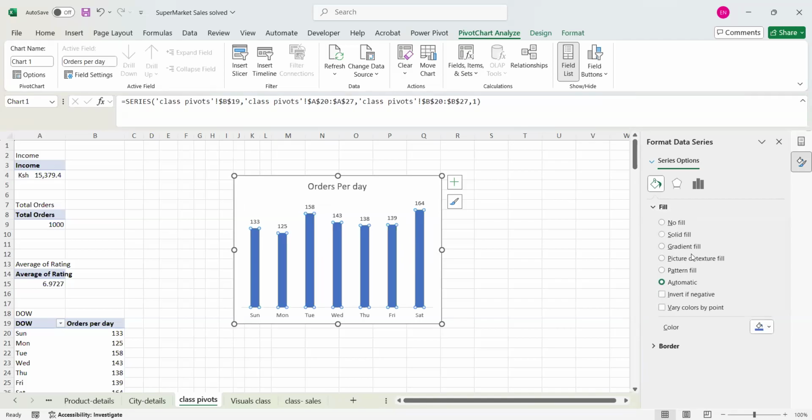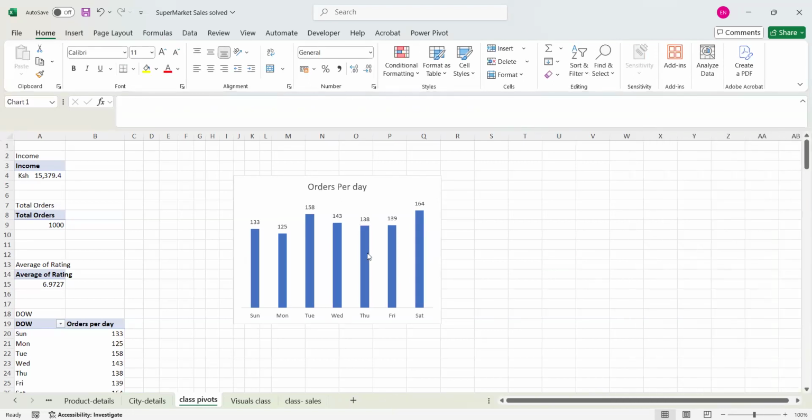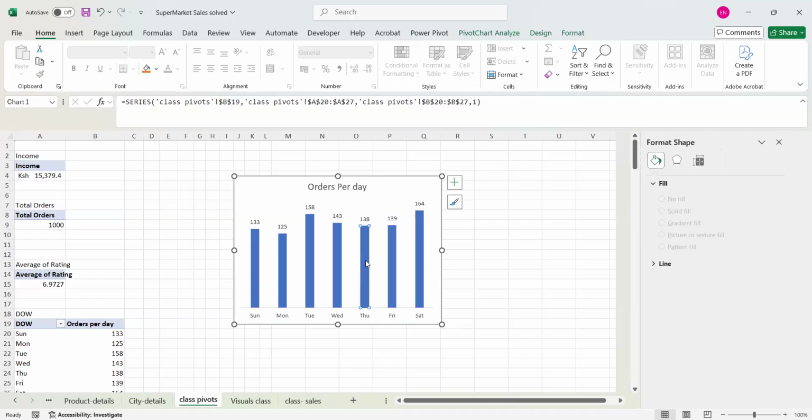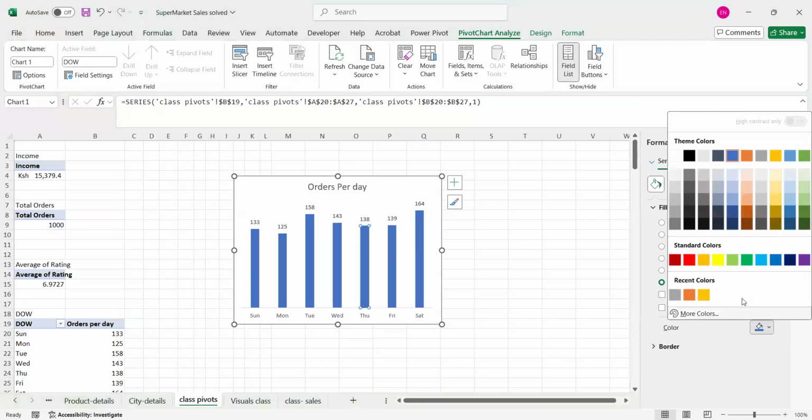Let's say you want to change your colors. You just click on any bar. Yeah, you see, I clicked on a particular bar and then it opened for me the series and such. If I come to this painting part, it gives me the colors that I want. Oh, interesting, there is the colors by point here. So I can choose now to change my color. Let's say I have some brand colors that I want to use.